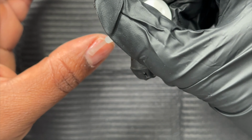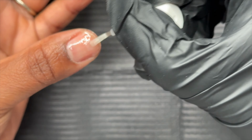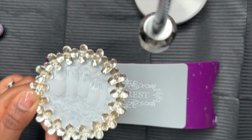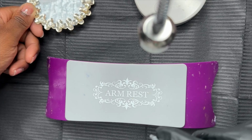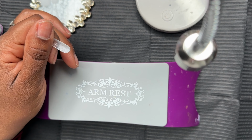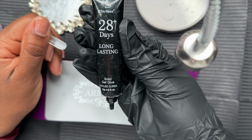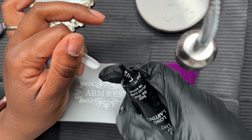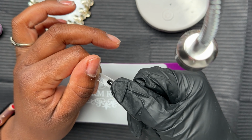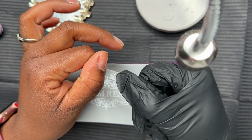But anyway, I'm always pressed for time when doing my nails. I think when I did this set, it was almost midnight. I probably didn't go to bed till like 1 a.m. So I just did something simple, and I really didn't even get a lot of pictures and videos with these nails. I did take a quick video when I was at the pumpkin patch at my staff event, and that's it. I did one video and a couple of pictures, so I didn't even get too much footage with this video.